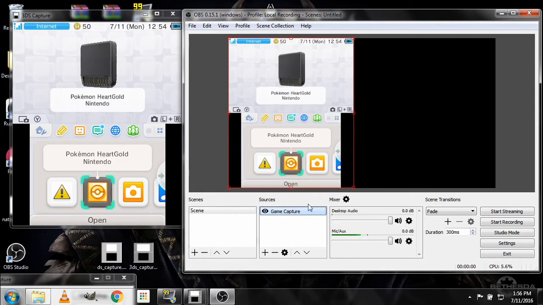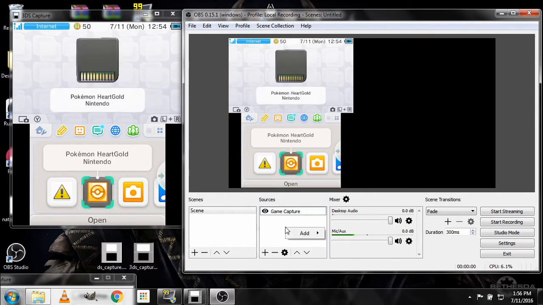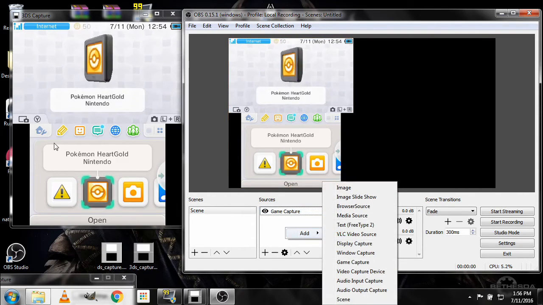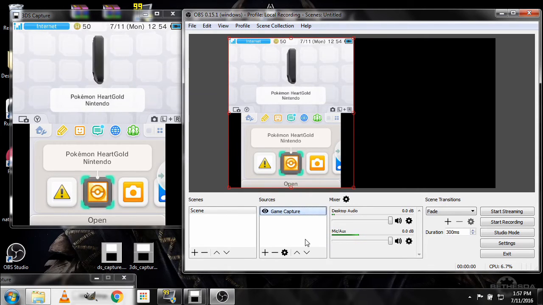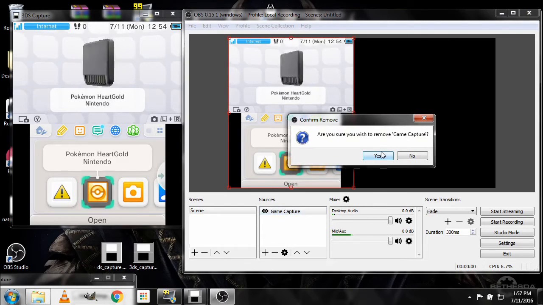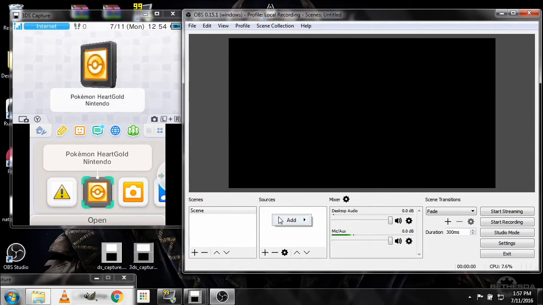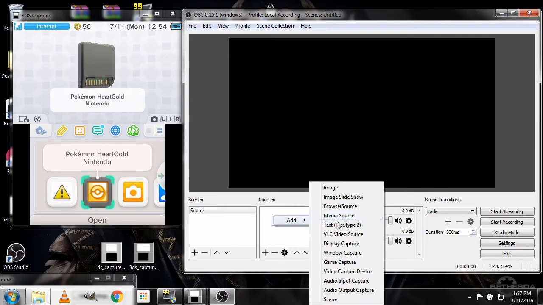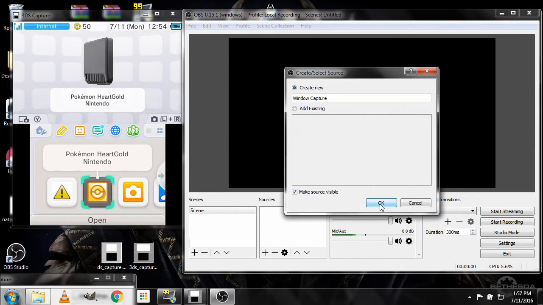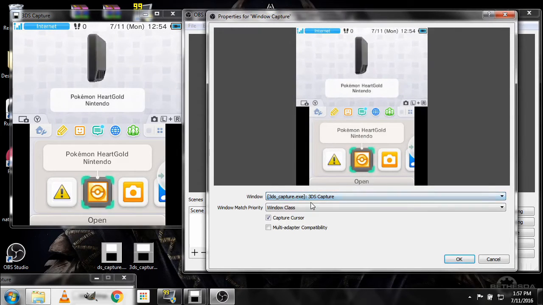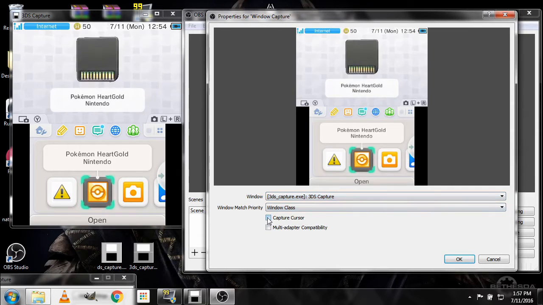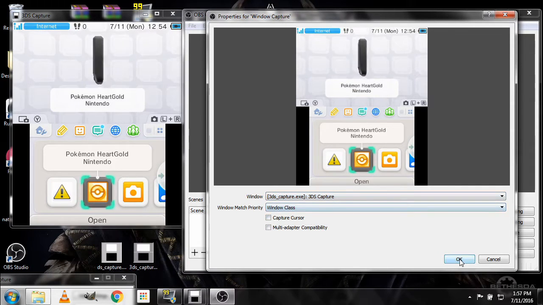Now, I said game capture is the ideal input source for this. Sometimes it doesn't recognize that game capture thing. And also, like, say, on Linux, sometimes that game capture is just not an option there. So I'm just going to real quick show you two other ways you can do the same result. You can do add and then window capture. Now, this is kind of what you would expect, is you pick one of the windows that you have open, and that's the one. Again, I don't want to capture cursor, and there we go.